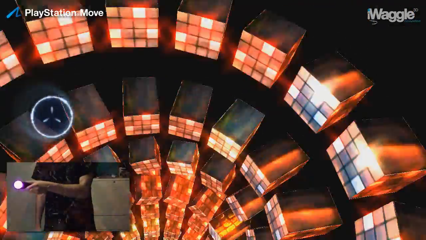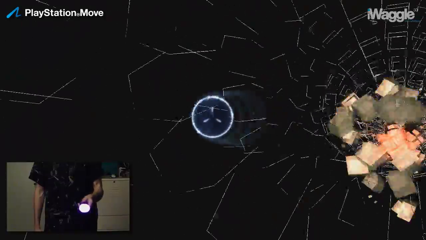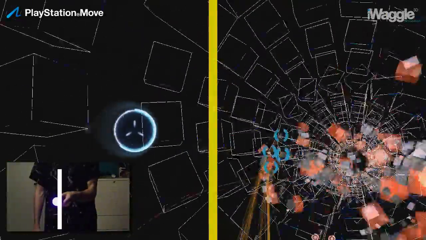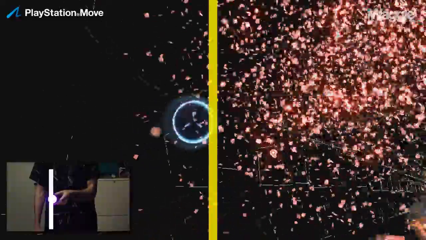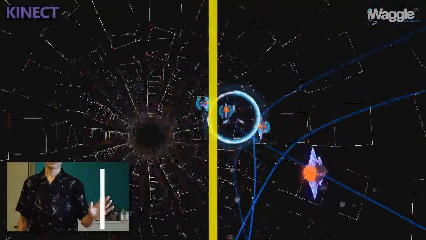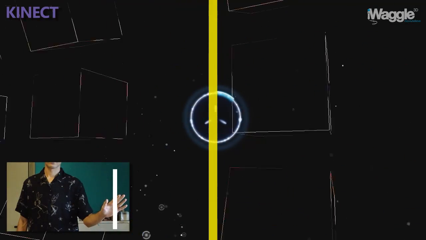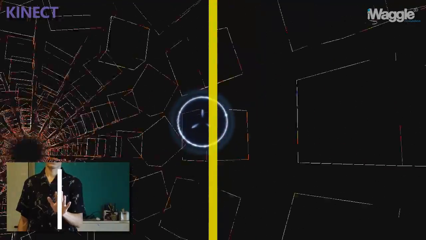Another oddity both the Kinect and the Move version of Child of Eden share is the cursor's self-recentering behavior. Notice here how the cursor gravitates towards the center of the screen as soon as I stop moving. And here is the same thing occurring with the Kinect version. The reason why I call this feature an oddity comes from the fact that I can't really see how the game benefits from it in the first place.